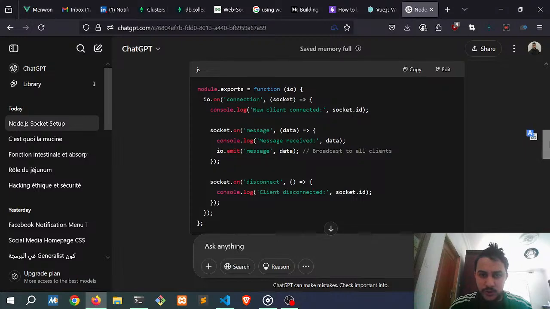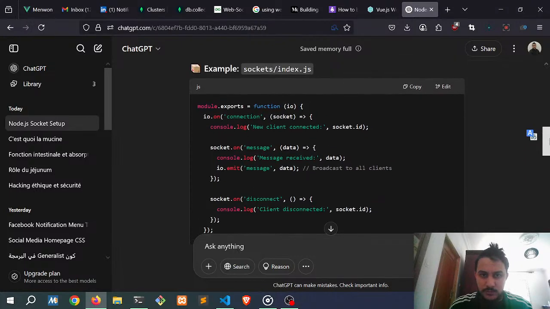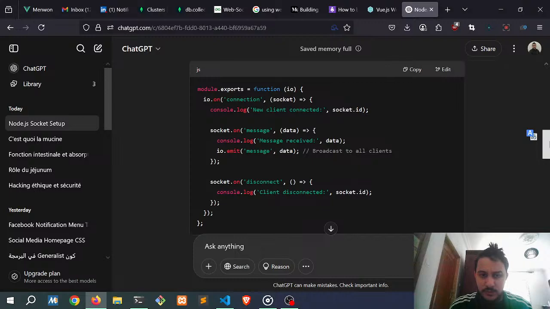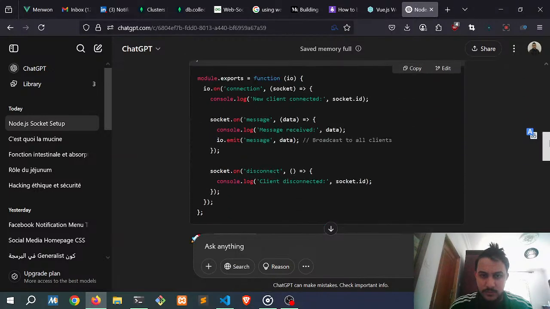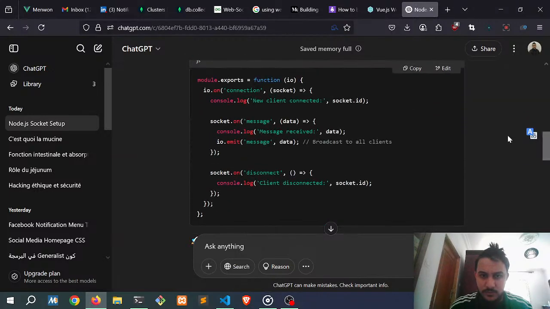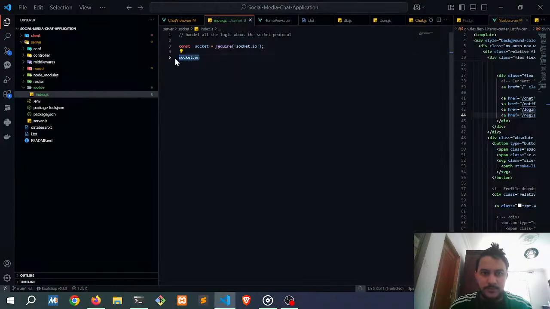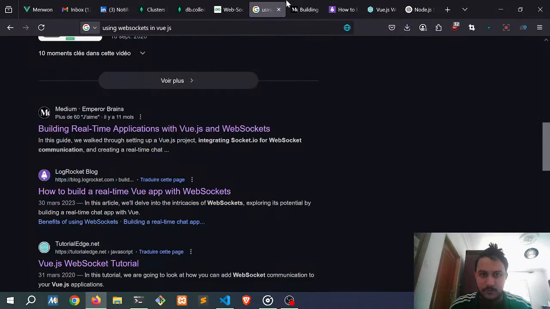So export module functions, connections.